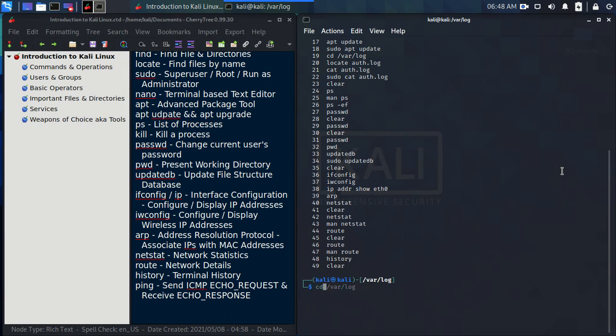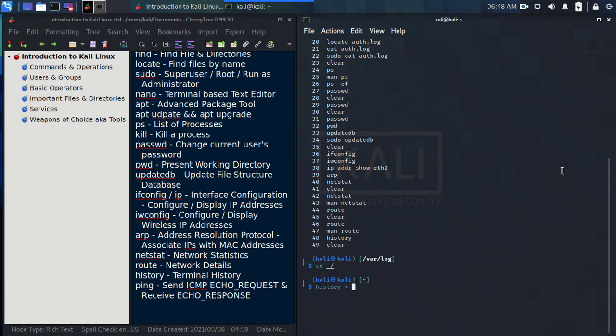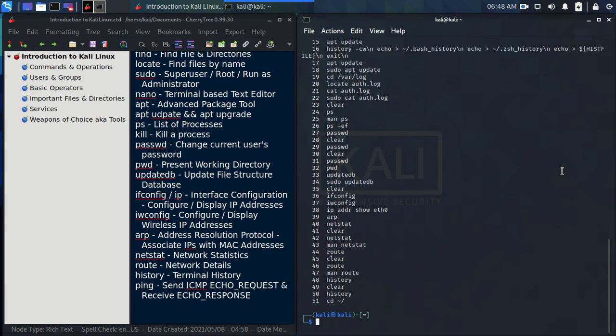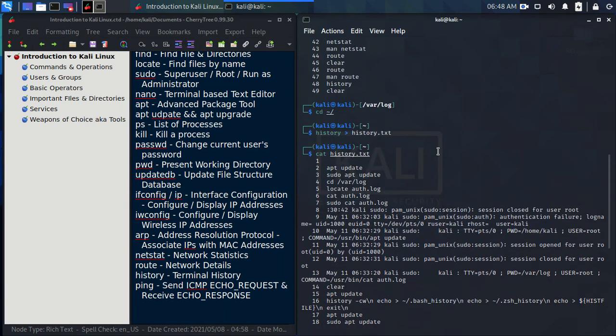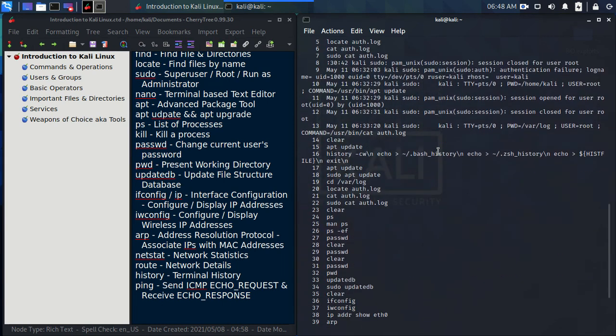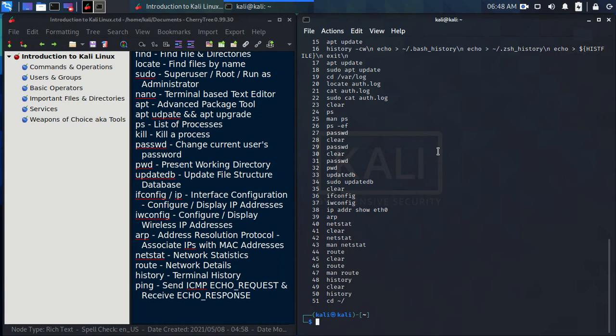Let me go back to my home directory first, and I will say history and print all that history to a file called history.txt, and it's going to save all that information within that file. So if I open history.txt, I get a text file with this information right here.